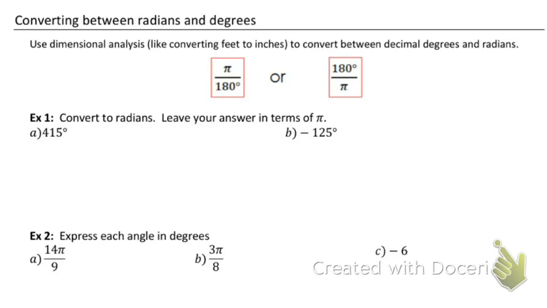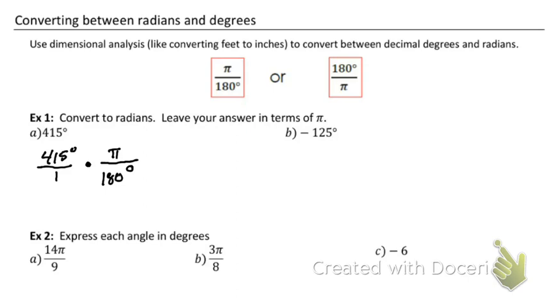So we're starting with 415 degrees. With dimensional analysis, what we're really thinking about is a fraction. So in my head, I'm actually picturing 415 degrees over 1. Now we need to multiply that by something in the conversion. Well, in order for our degrees to cancel out, we need to have degrees on the bottom, because a degree divided by a degree, the degrees will cancel out. Which means we are definitely going to use that pi over 180 for this to work. So we're going to put 180, and we'll put pi on top.